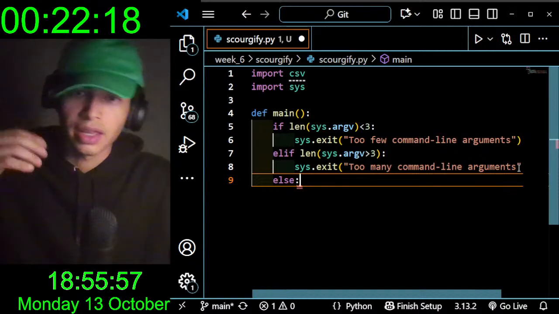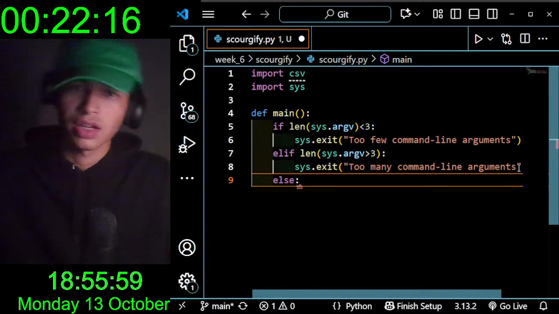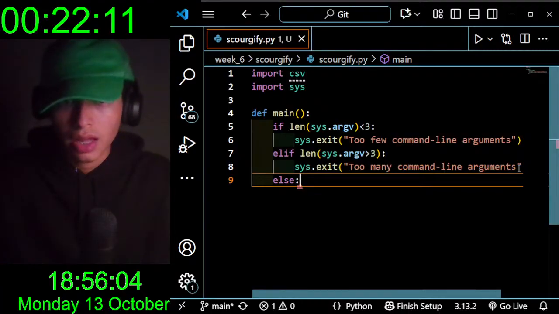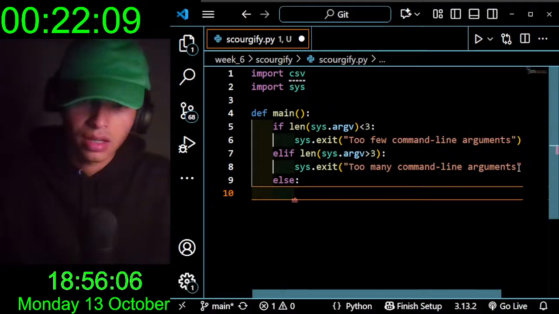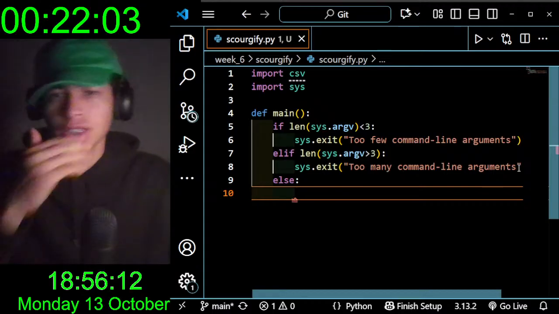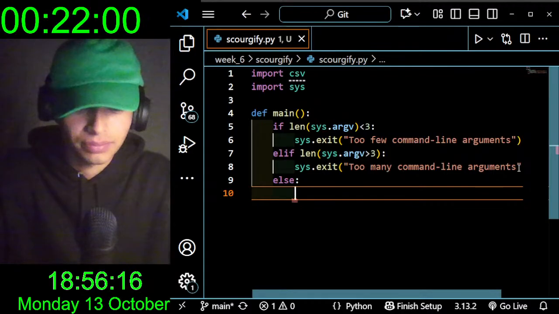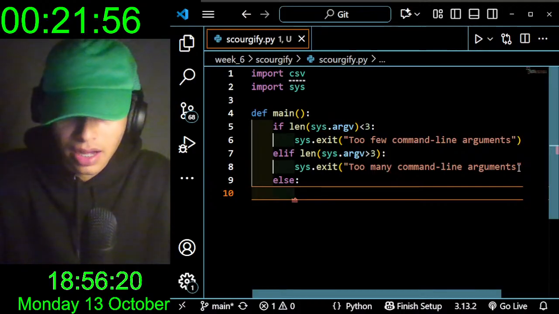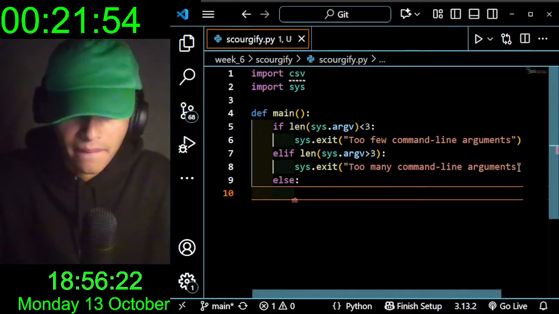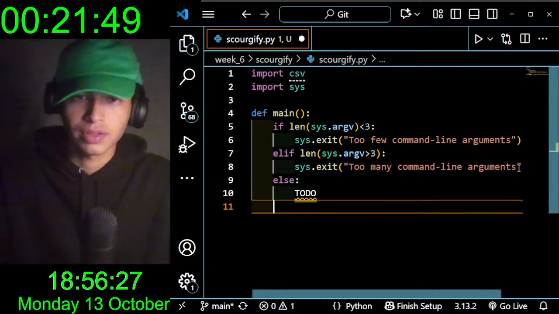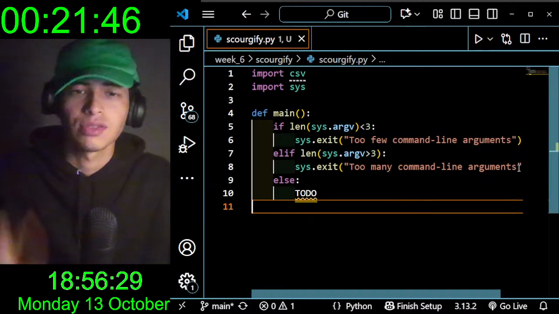So if the length is not less or greater, else, the program has to do something. Yeah, that's the thing that I have to do.